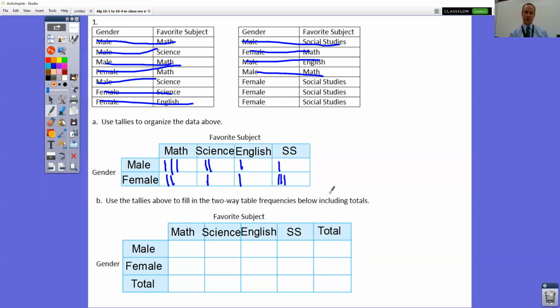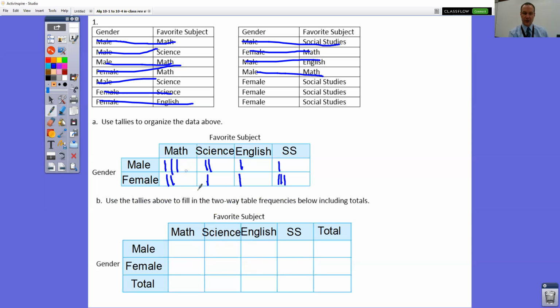In Schoology tomorrow, what you're going to have to do is type in the number 1 each time that there's a tally. So there would be a tally. You're going to type in a 1, a 1, and a 1. Or here for female math, you're just going to type in a 1 and a 1. All right, that's how it's set up in Schoology. Are there spaces in between the ones? No spaces. Use the tallies to construct your two-way table.